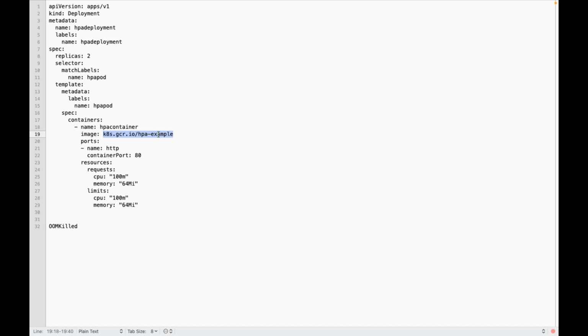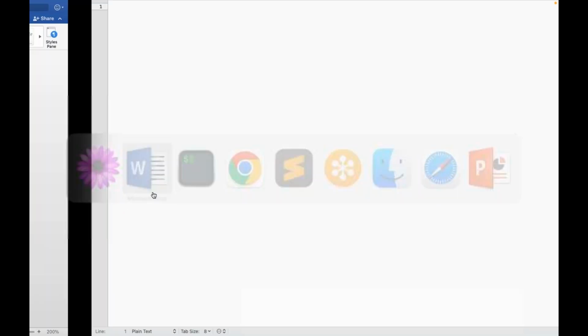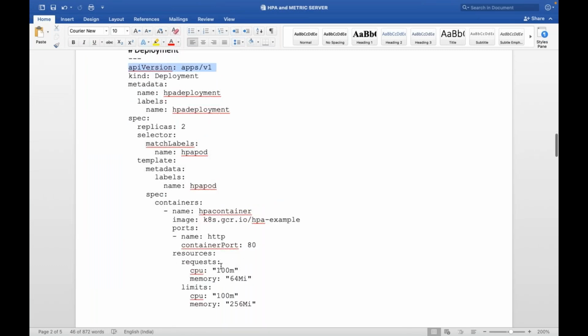Now let's say I'm going to use this resource request for my Tomcat application. If I set the limit as 64 MI, do you think your Tomcat can start within 64 megabytes? No. It will try to start, but it requires more memory. If it is running out of memory, as I already told, what will happen? It is going to be OOM killed, out of memory killed. Yes. For this sample application, they have given it like this, so I'm just using that one.